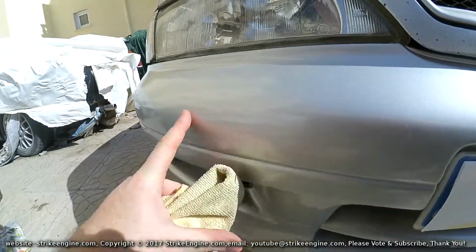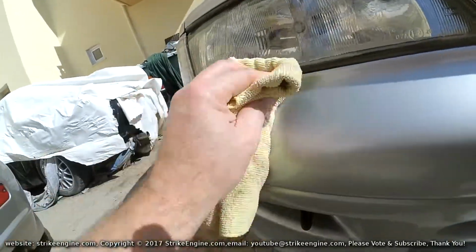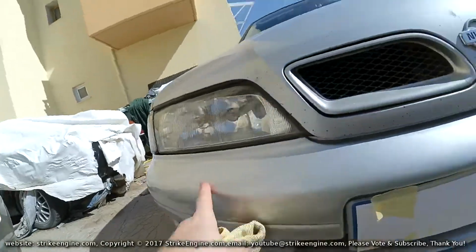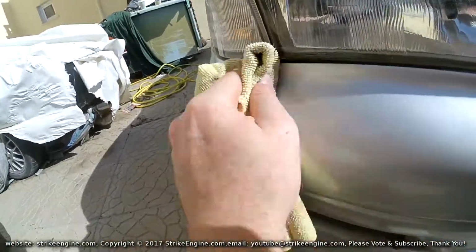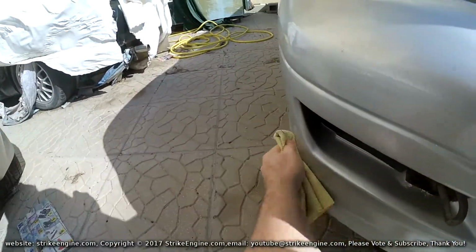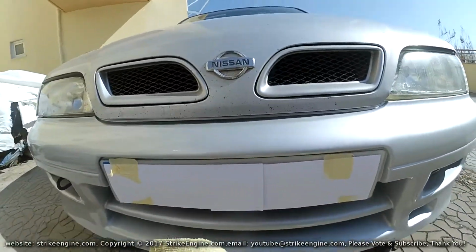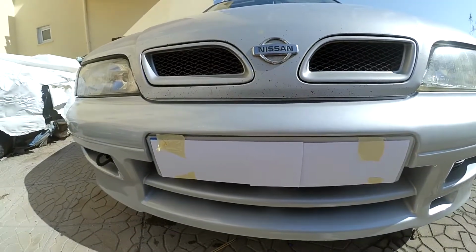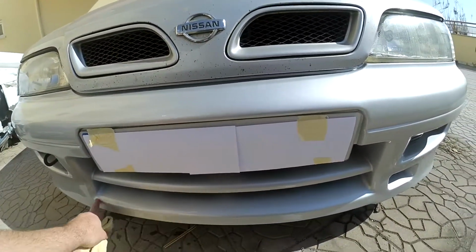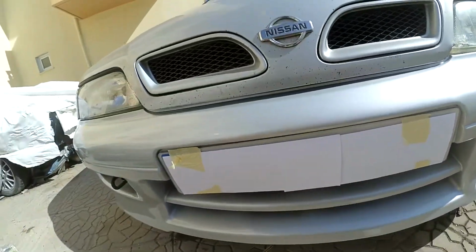So if I was bothered to get rid of the orange peel, I'd go over it with 2000 grit just to smooth it down, but honestly I'm not bothered about the orange peel personally for this car at the moment. I think it's fine to have the orange peel on it, but I'll just go around the bumper now with the Turtle Wax, just to get rid of all the little imperfections that I've seen, where I've sanded the cloudy bits, and that'll be it, job done.